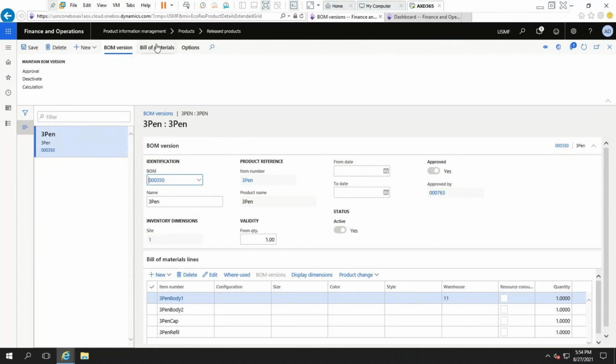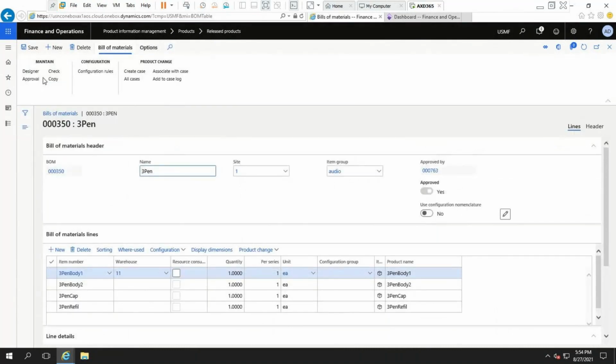And if you go inside bill of material, there are two tabs. One is BOM version, another one is bill of materials. Inside you can click on maintain BOM, bill of material. This is bill of material, in this we have configured, only one. In this we have versions.